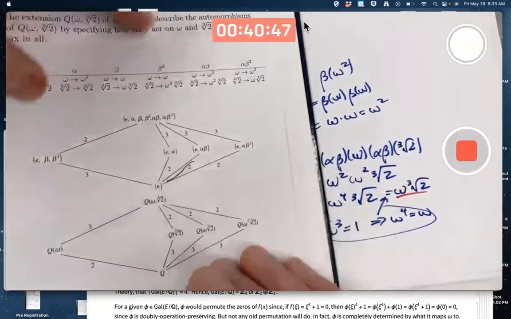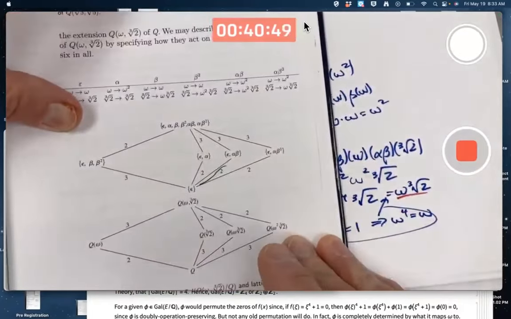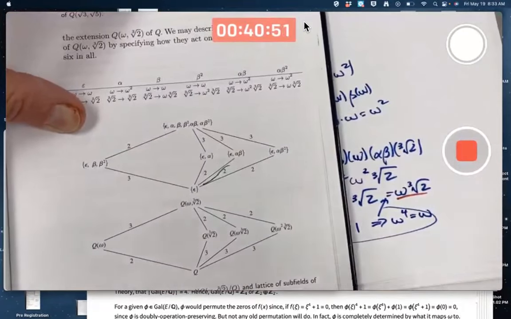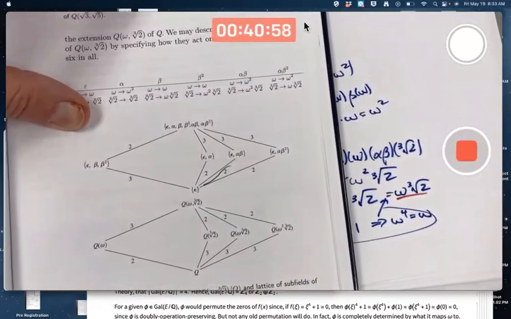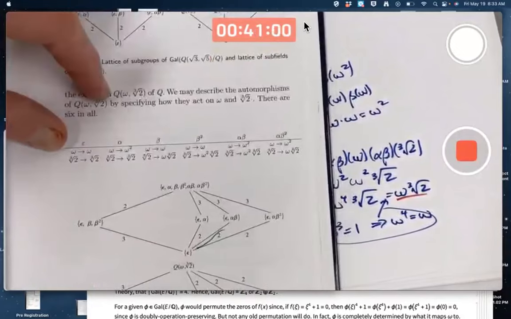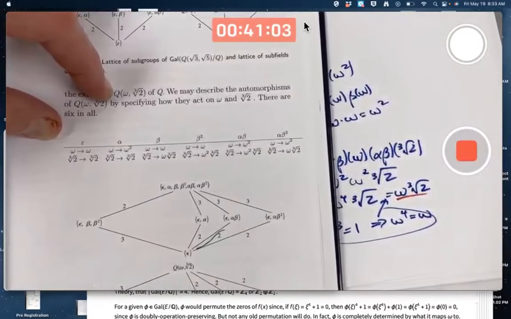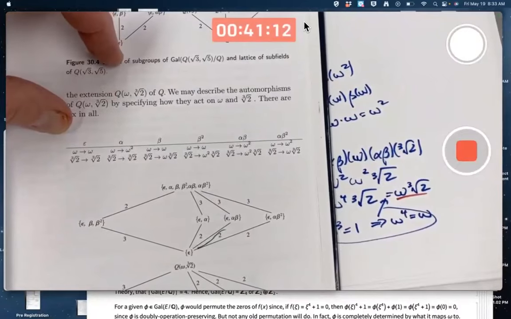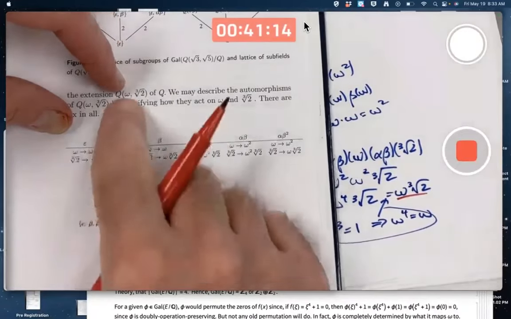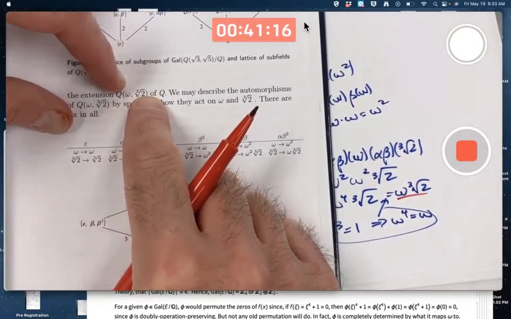Now, I said we were thinking about this in the context of the fundamental theorem of Galois theory without actually looking at the theorem. I do want you to know that that's only justified when this is a splitting field for a polynomial over Q. Did we verify that? Not really. And the author doesn't seem to verify it either. This would have to be the splitting field for some 6th degree polynomial over Q. We did not write down the 6th degree polynomial.